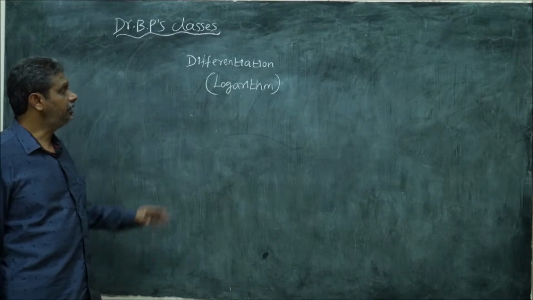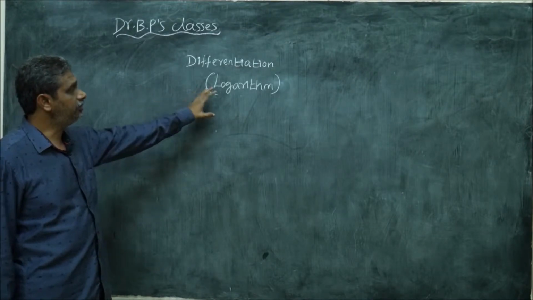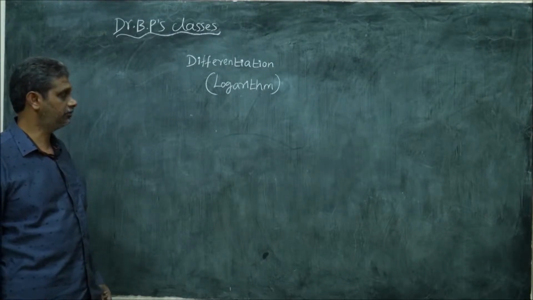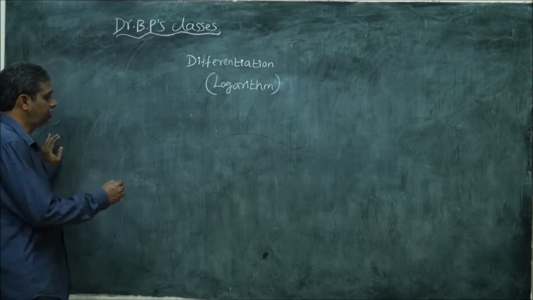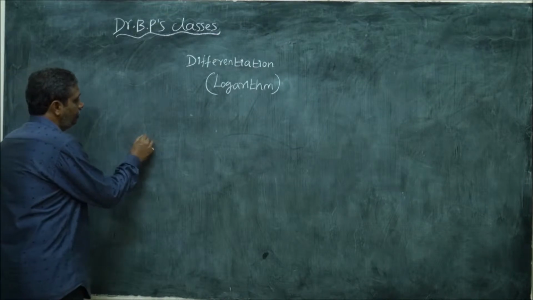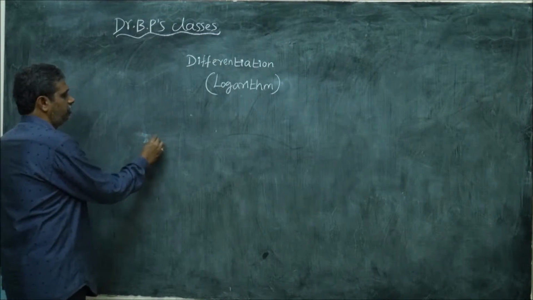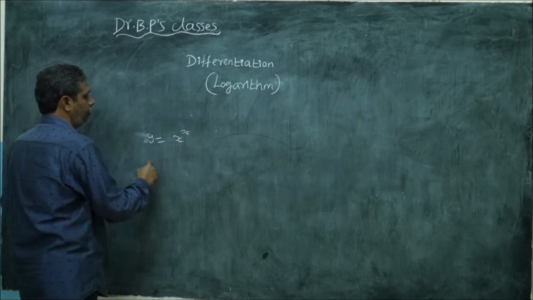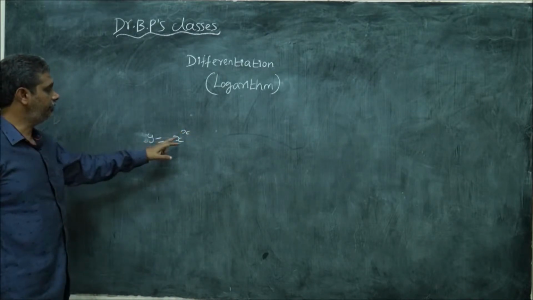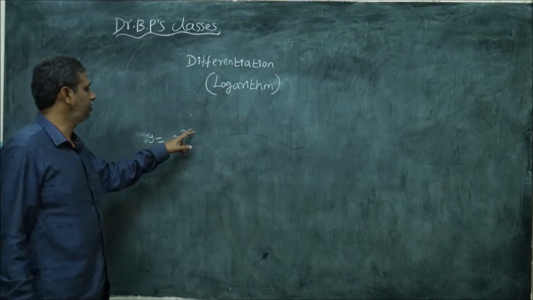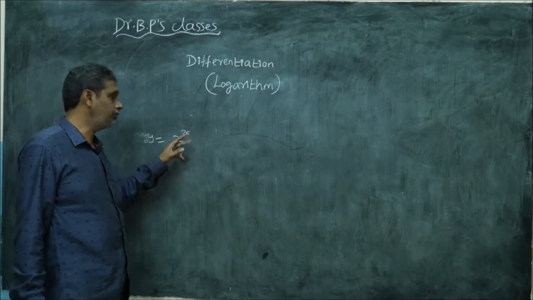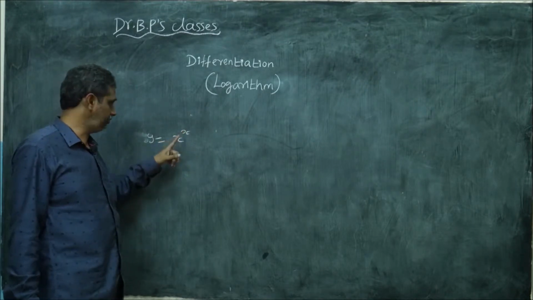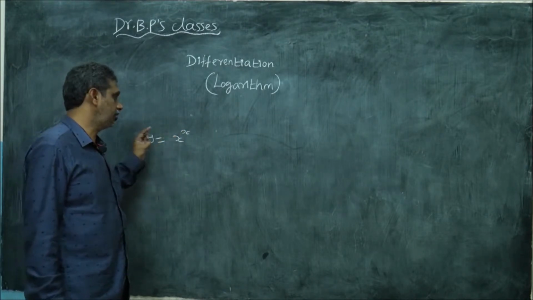Now, in differentiation, when will you use logarithm, and how to use it? d by dx of log x is 1 by x. Suppose they ask to differentiate y is equal to x power x. When the base is also a function of x and the power is also a function of x, you know the x power n formula and the a power x formula, but I am given x power x. So this time, try to use log.